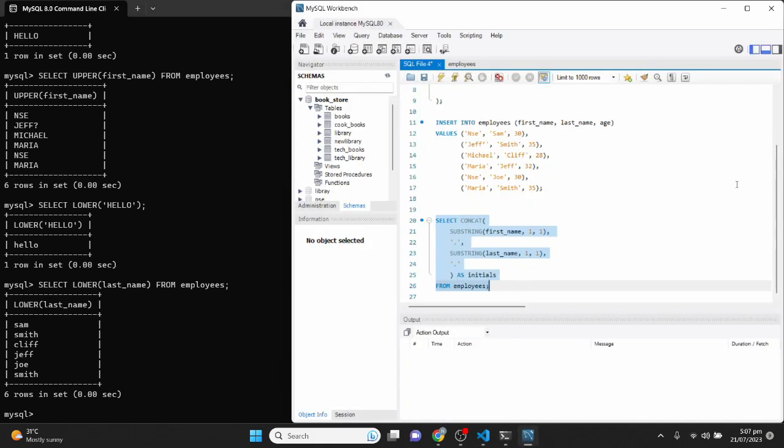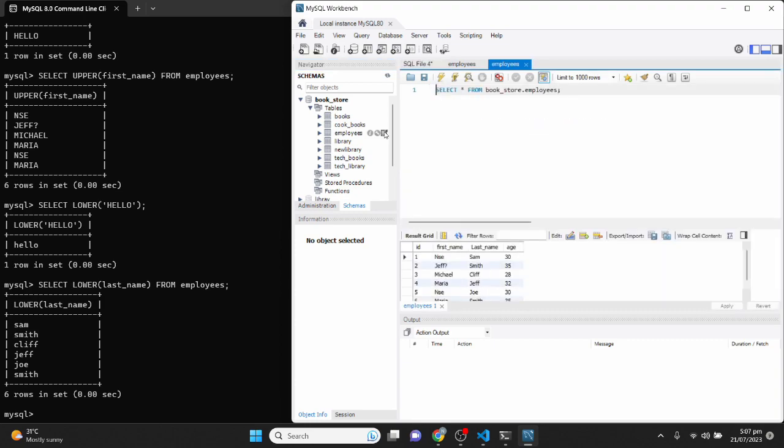Now if the employees table is not in here, we simply have to click this refresh icon here and we have the employees table. If you hover on it you'll have these three icons. I'll just click on this one that looks like a table and you can see that we have our table shown to us.